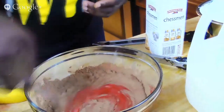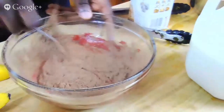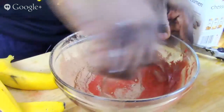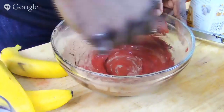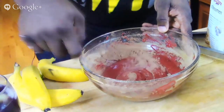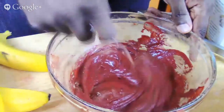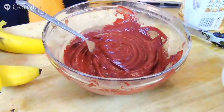And as you can see, it really already starts to thicken up. And all of our chocolate starts to get incorporated. This is exactly what you want to see. So we've essentially got ourselves a red velvet sort of pudding situation. The way we're going to make this into our custard for our banana pudding is really simple. Look at that. See, with a fork, you can really get in here and get it real good. All right, that's perfect.